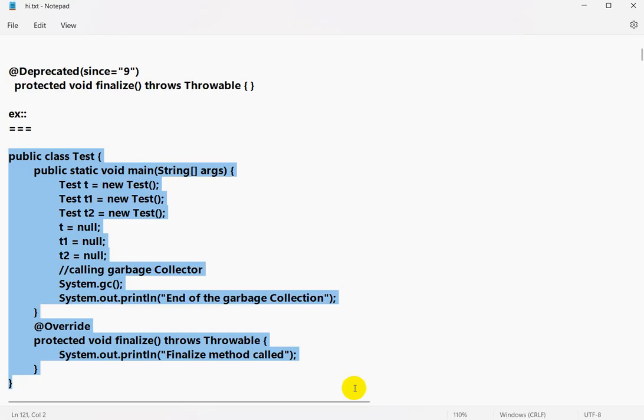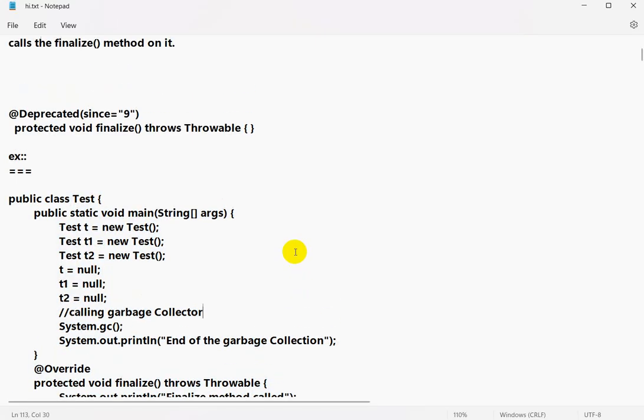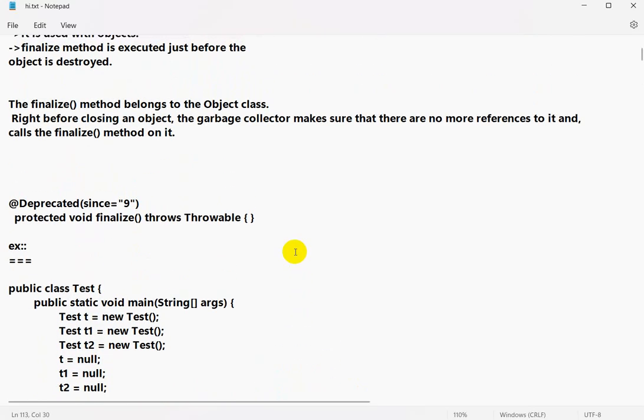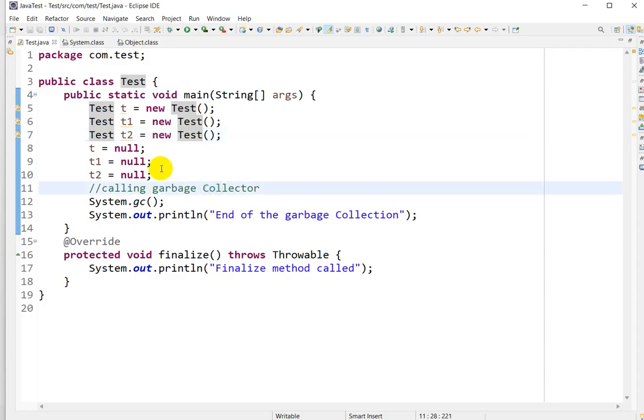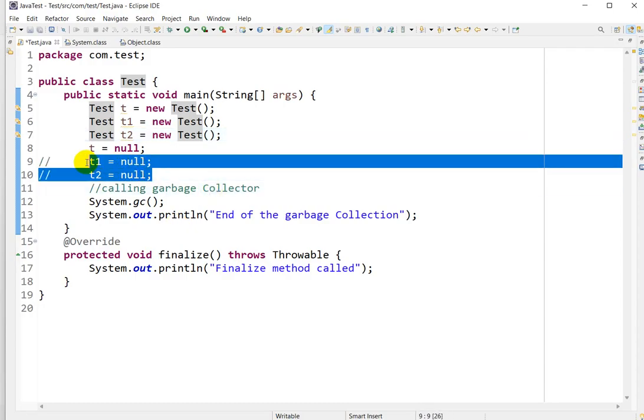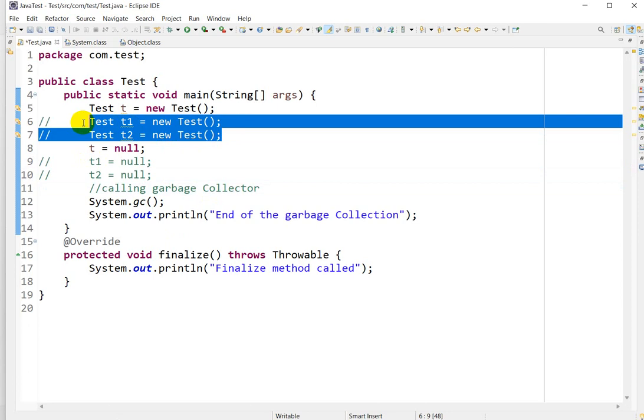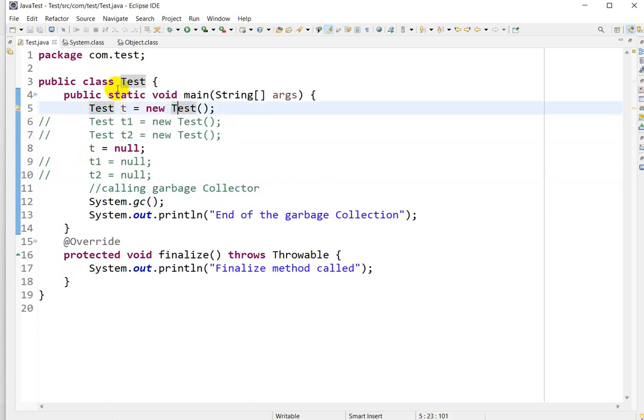The next thing we have seen: finalize is executed just before the object is destroyed. So let's see an example of this. Let me comment this out. Here I have created one class called Test, and one object.